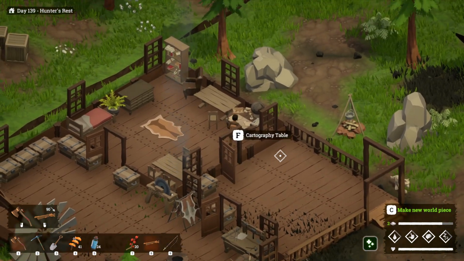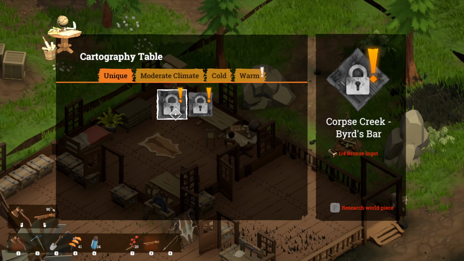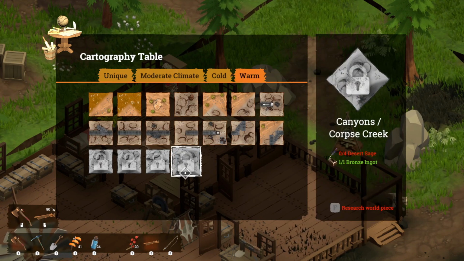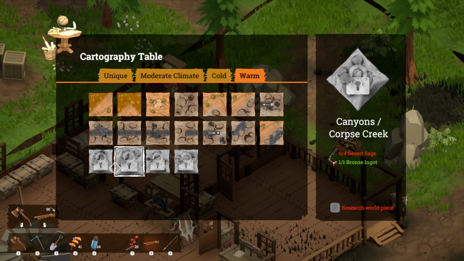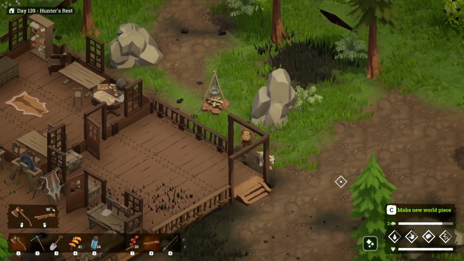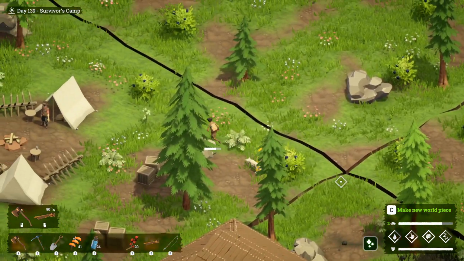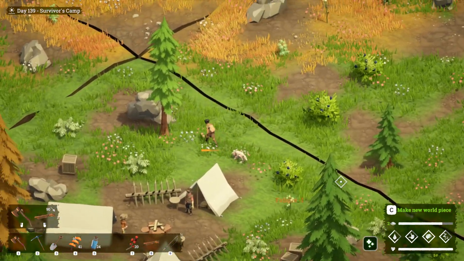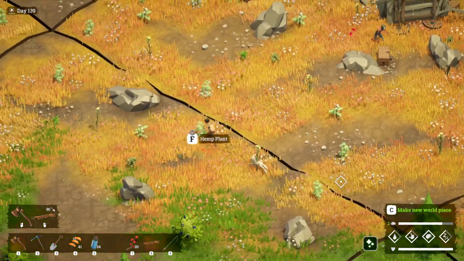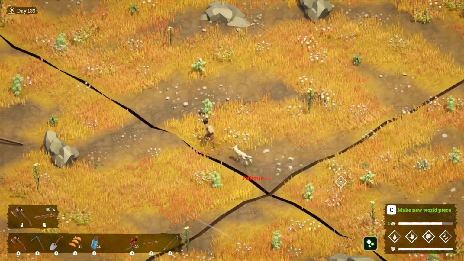What's the next quest? Okay, I need Corpse Creek Jail and Bar. And the warm is Corpse Canyon. So I need a whole bunch of copper. Well, let's go see if I can get it. Because I need 8 and then 4. So I need 12. Okay.